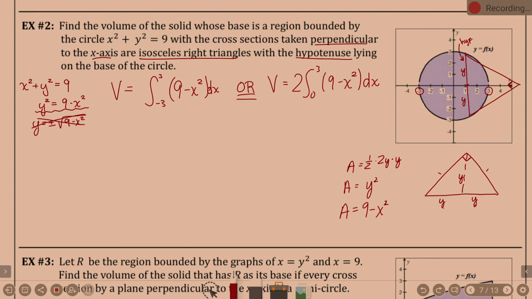The advantage of doing the 2 times 0 to 3 is you're going to make fewer mistakes plugging in 3 and 0 than you would plugging in 3 and negative 3. That's the calculus advantage. It's pretty easy when 0 is the bottom bound, because usually, not always, you don't even really have to do it. Don't always assume that, though. Occasionally you have to actually plug it in. So that's why I'm going to say either or.